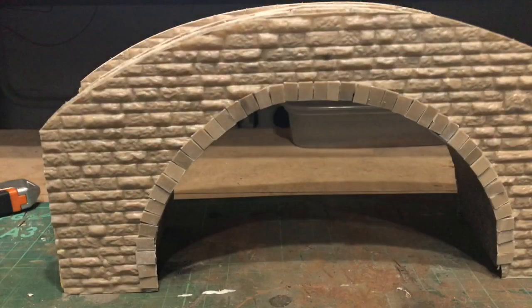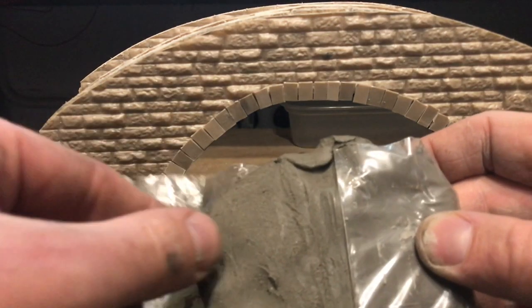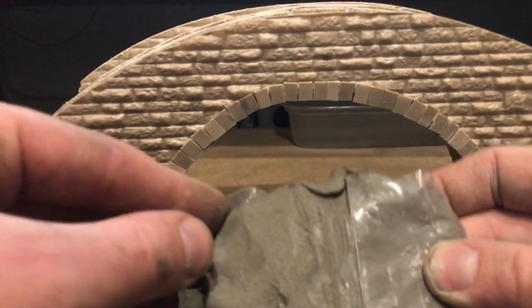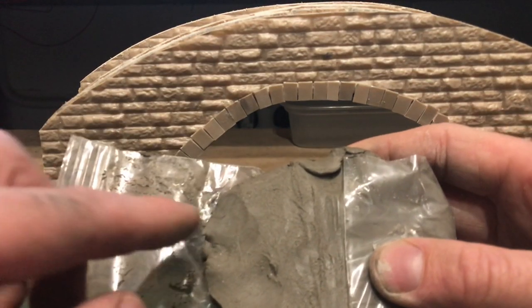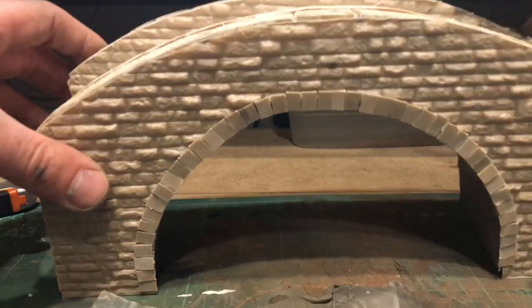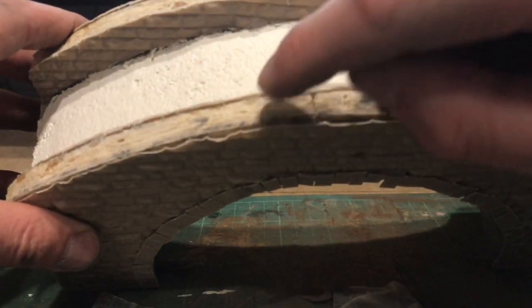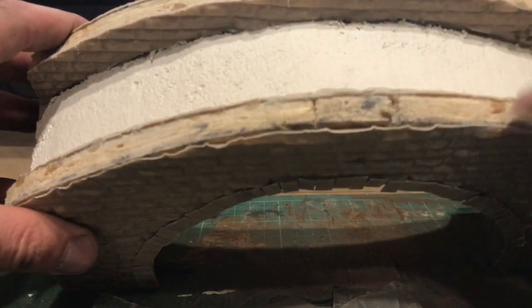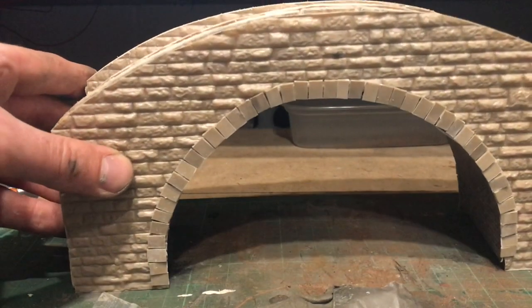So it's an air dry clay, and I've got a 250 gram bag here. And this is what it looks like if you haven't seen it before. It's pretty much like Play-Doh, really, or plasticine. A little bit damper perhaps. So my plan is to roll a load of this out like a sausage shape, put it over the top of the arch, mould it into say half a sausage, and then before it goes off, cut the coping stones in with some sort of carving knife. So that's what I'm going to have a go at doing next.